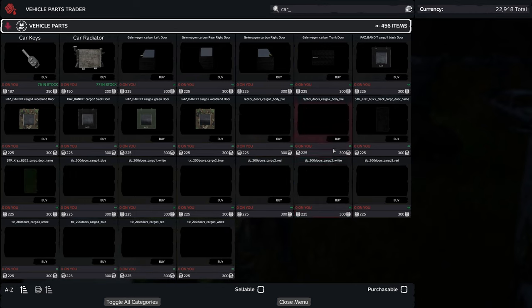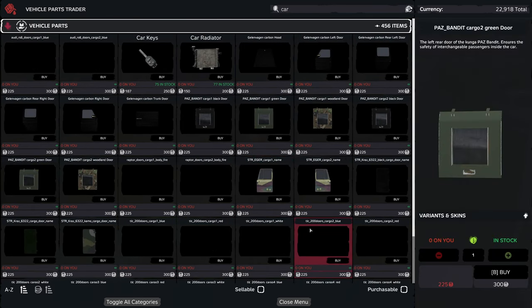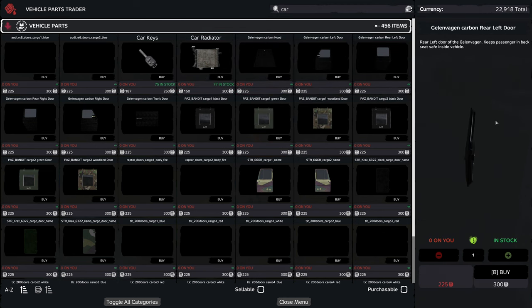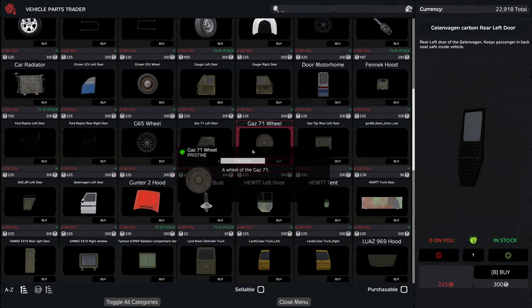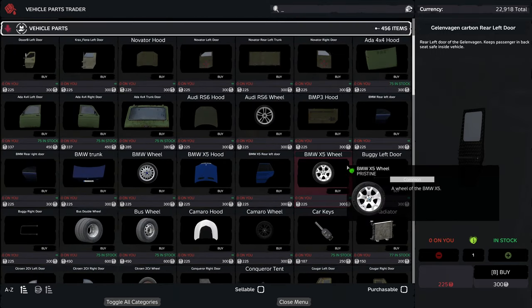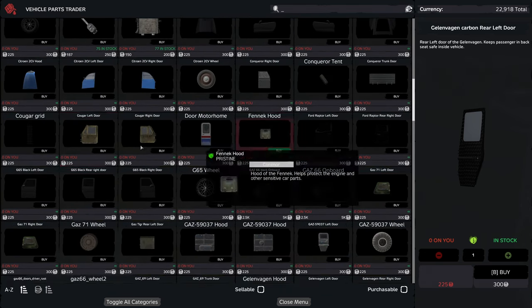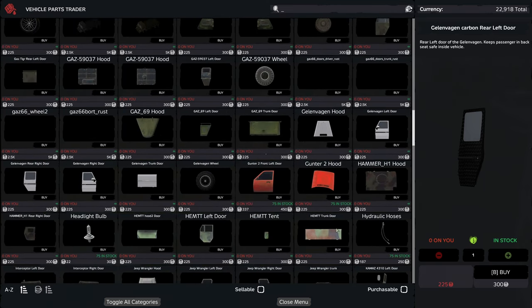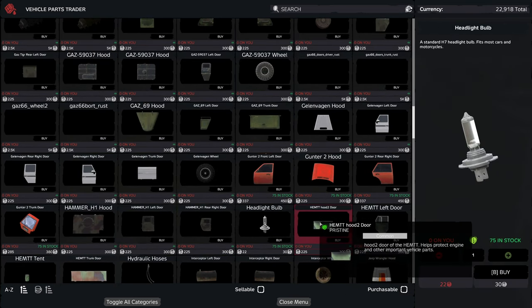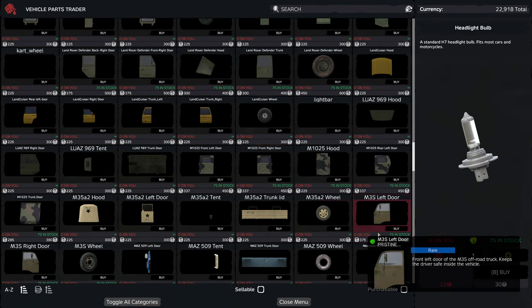Let's just give it a moment. It's still going through everything. Although, I would have thought it would have been in alphabetical order, which is a bit strange. Maybe we can find it. Radiator. See, there's so much stuff. Radiator. Not seeing a battery. Headlight bulb. But no battery. That's interesting that you can't buy or sell the battery.